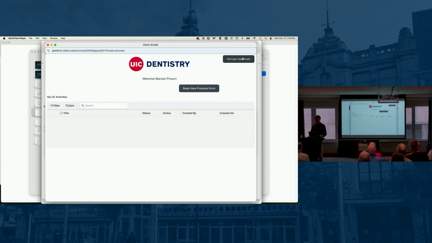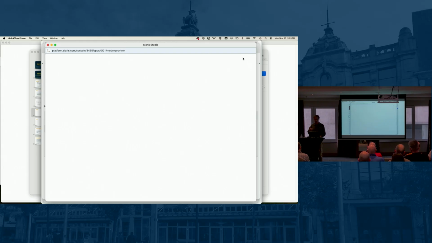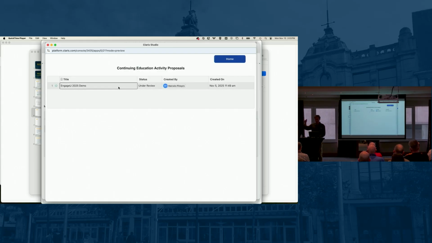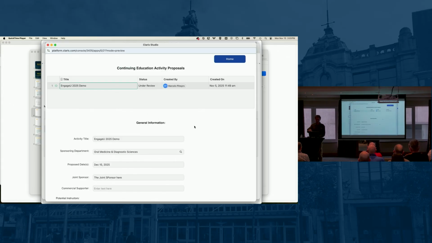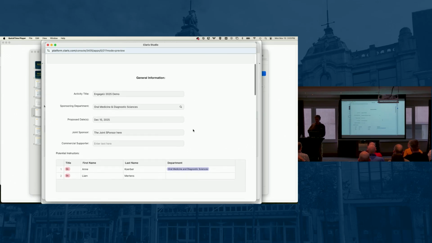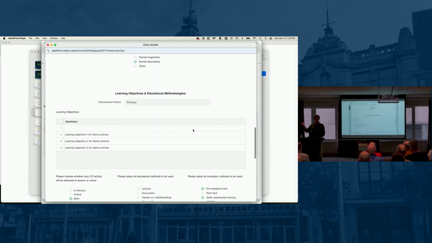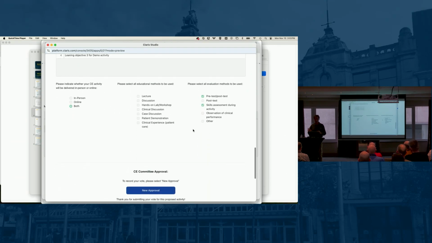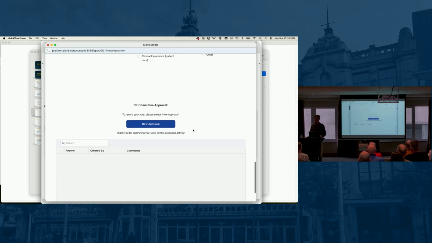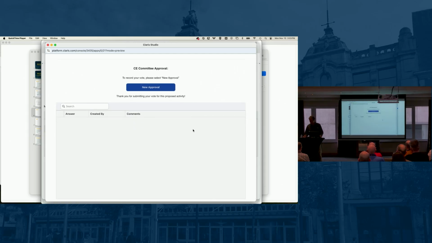If they are not, I hide the button. If they are, I display the button. And then clicking that button also took us to this other custom view, which has a spreadsheet object, and when I select the activity record, I see all that information that was submitted, but in read-only form. They don't need to change anything. They just have to review it.